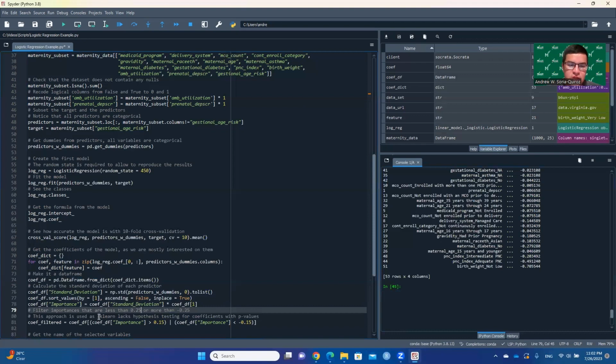So this approach is used as sklearn lacks actual hypothesis testing, unfortunately, for coefficients with p-values, that you could do in statsmodels that we will look at in the future, or in R. So we're going to do this. We're going to say the importance of the coefficient needs to be more than 0.15 or less than negative 0.15. Why? It is just a threshold that I set around 0.